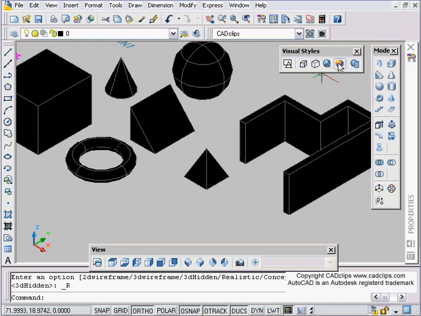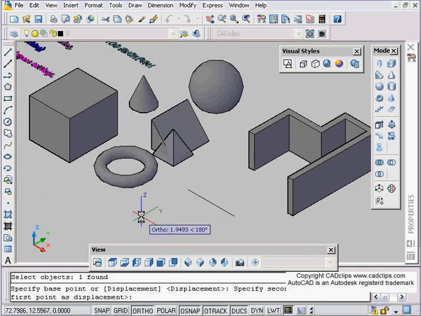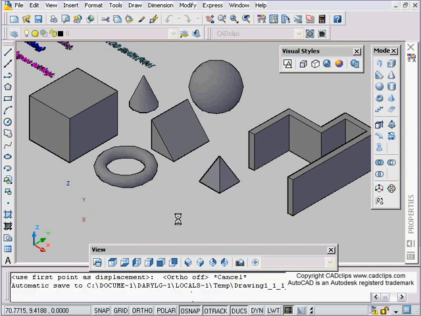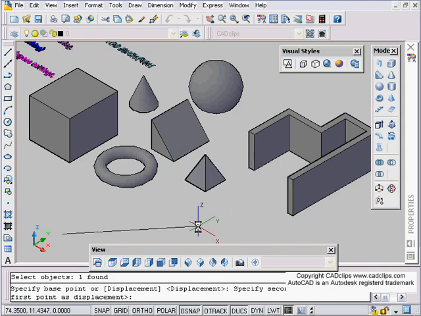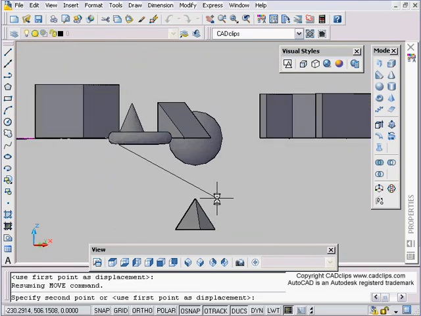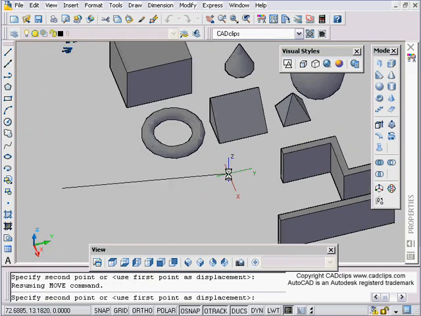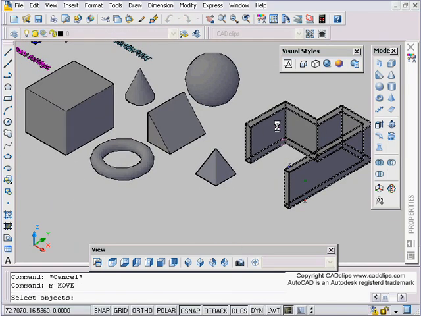Okay, switch between my different views. Now what's interesting is if you take these and move them around, you'll notice that they blend in and out of the objects a lot nicer, so you can tell that that's on the same elevation as that. If I move this from the end point of here to the end point of there, now when I move this around, it's not going to interfere with anything, because with shift and the middle mouse button it was placed underneath that as I move it around. Okay, let me undo that right back to its original location.